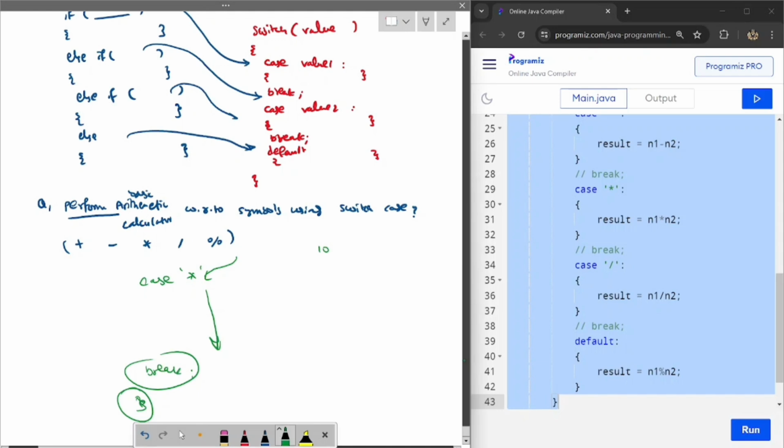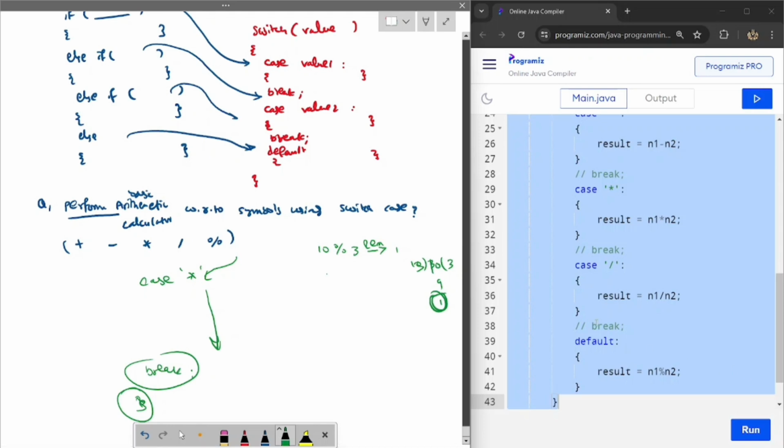So when 10 is taken modulus 3, what will be the output? Obviously the remainder is 1, right? 3 times 3 is 9, so what is the remainder? 1, right? So this is the answer we got here.